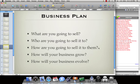How will your business grow? Do you want to be a final expense agent for the rest of your life? Do you want to take the money you're making on a final expense commission and pour that into more marketing? You need to have a plan for your business to grow. If you're comfortable making $30,000 a year in insurance every year, eventually you'll hit a slump and things will start to go south. The commissions you make need to go in the beginning towards two things: one, paying your bills, and two, growing your business. Take the money you're making, allot it for marketing, and you're going to see your business grow exponentially.